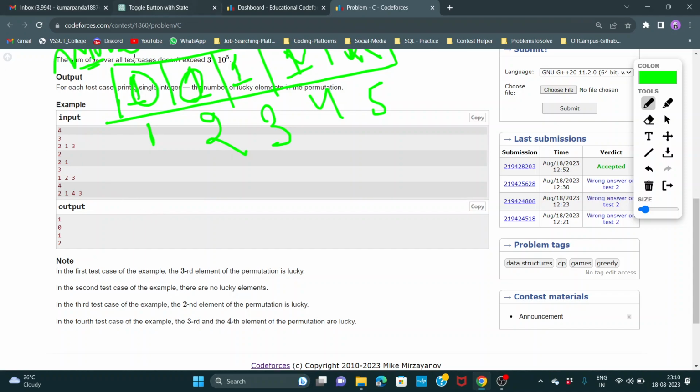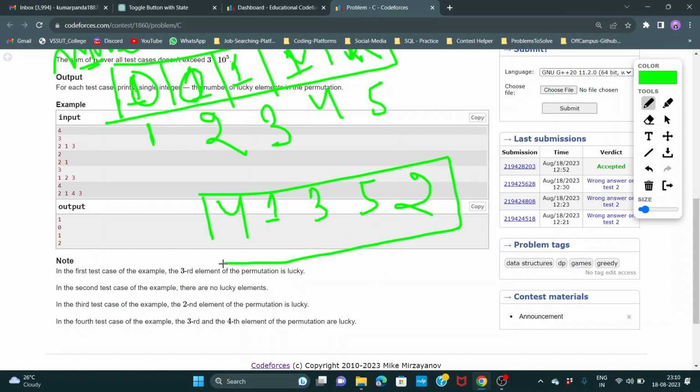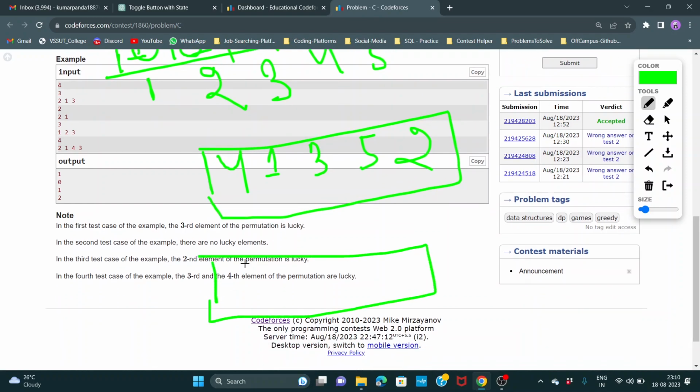Let's take one condition. For 5, this value is 4, and this is 1, this is 3, and here we have 2. If I build the moves array or moves vector for 4, this is 1 2 3 4 5. For 4 the answer is 0, because from 4 I cannot go anywhere. For 1 also the answer is 0, because from 1 I cannot go anywhere. For 3 the answer is 1, because from 3 I can go to 1.